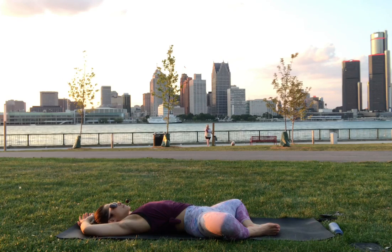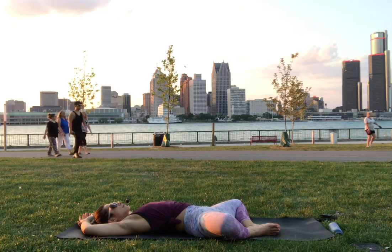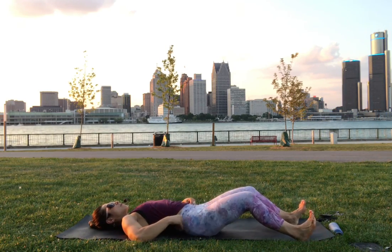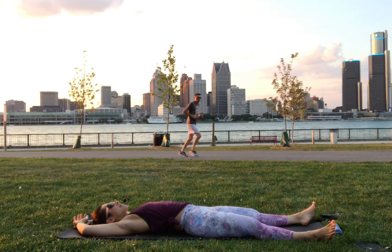Closing the eyes. Moving into Shavasana when you're ready. Heels to the corners of your mat. The arms can be where they are, or by your side, or on your belly, whatever works for you. Let's take a deep breath in together. Big smile, let it go from the mouth. As you are here being held by the earth, just feel that energy, that electricity, as you become one with everything around you.